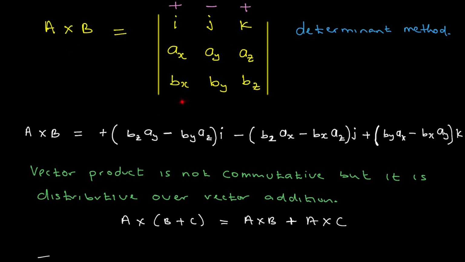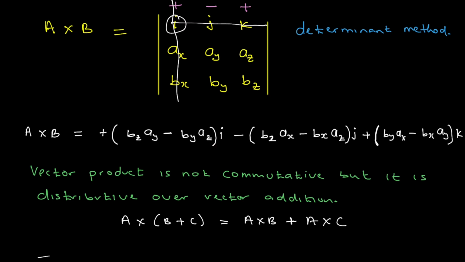So now, for i, it is positive. So we say A cross B equals positive, because that's a positive, right? And then what we do is we draw a line here and we draw a line there. So I can draw a line here like that, and a line there, which means I'm working on i. So that's why I've got i here on the point. So that's what I'm working on now.